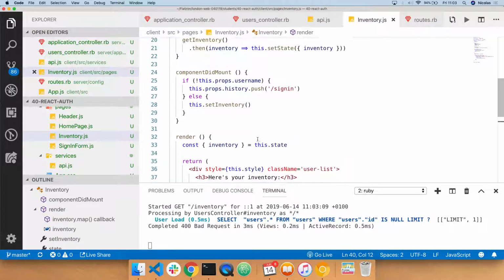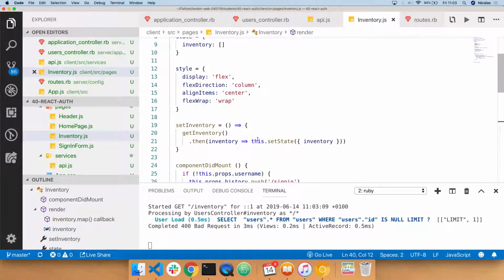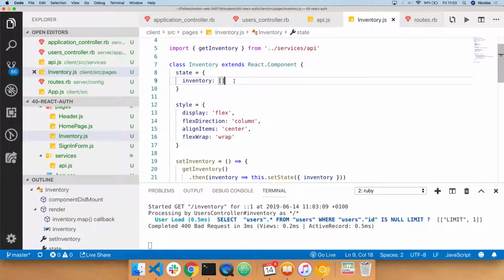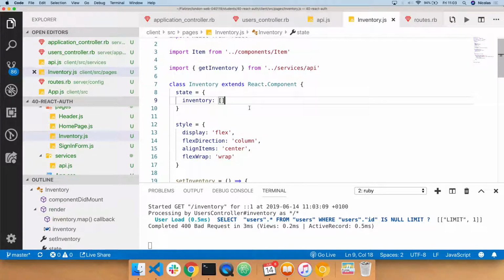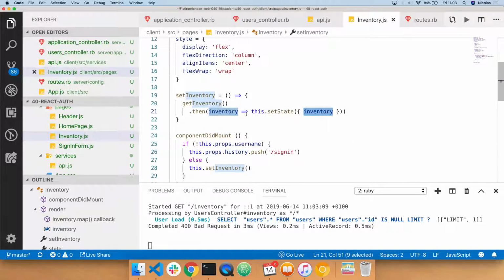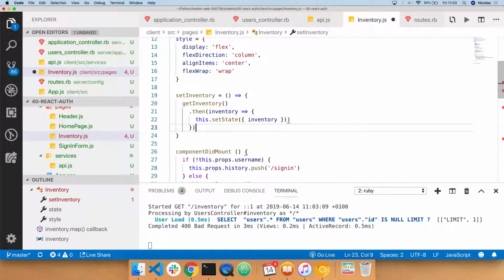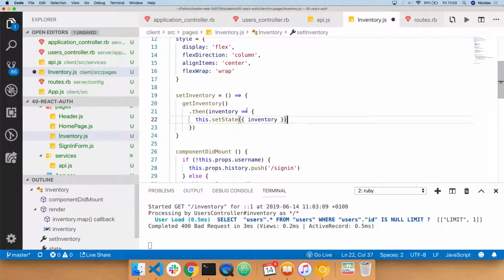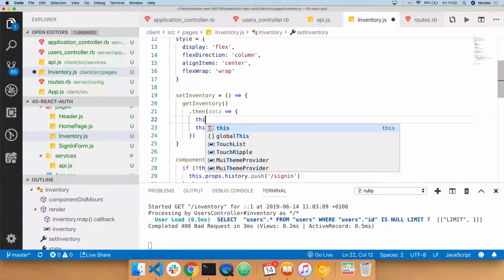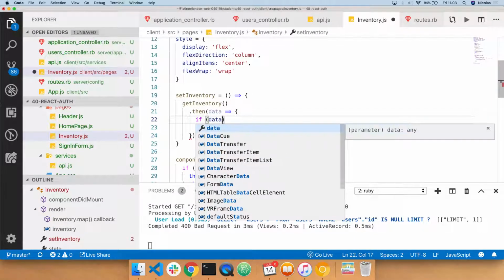Why not? I think there's a problem with what we're doing here. No. The problem is we don't know if this is an inventory yet because it might fail for some reason. So we also need to check if we get an error here.